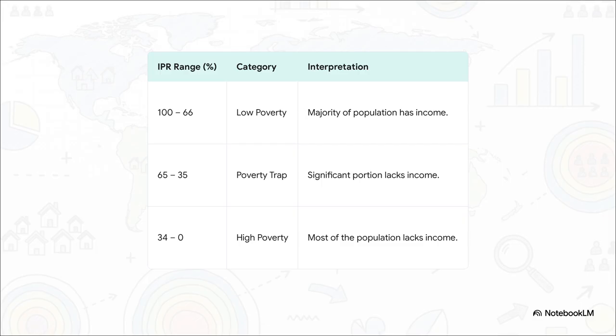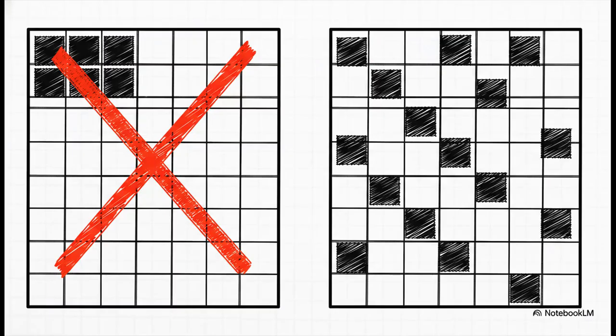But remember, the whole point of this tool is to look deeper than just that single number. And when they actually laid out those 100 households on the 10 by 10 grid, this is what they saw. The 14 black cells, the households in poverty, weren't all clumped together in one neighborhood. Nope, they were scattered all across the map, like little isolated pockets of deprivation. Now that is a crucial insight you would completely miss if all you had was the number 14%.